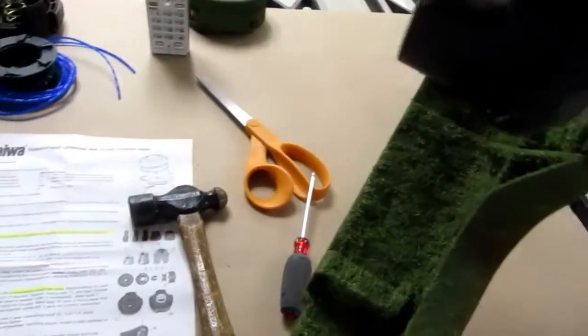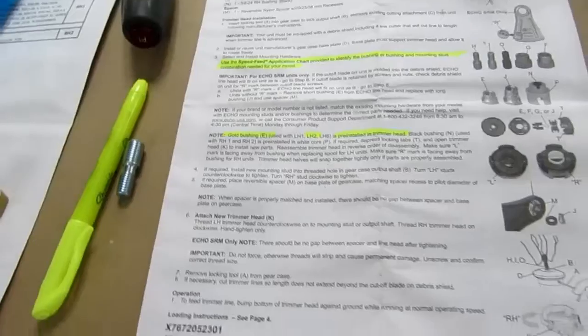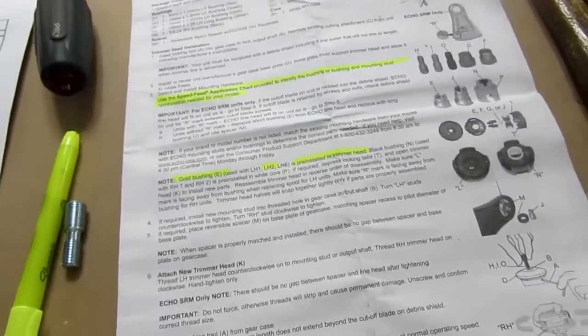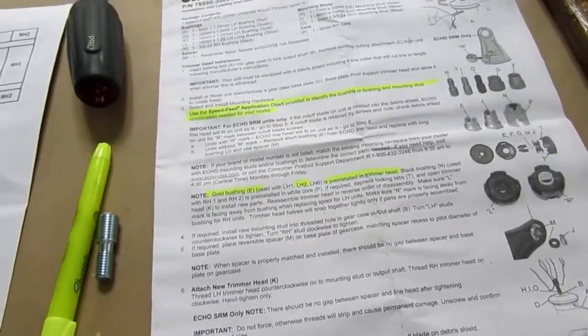Now, I didn't include it, but a very frustrating phone call. They've got this number, 800-432-3246. And first off, there was no option on there. It's all these things. Are you a dealer? Are you an Echo repairman? Are you this? Are you that? And finally, it gets down to, do you have an electric-powered product or a gas-powered product? So it's like, well, the product I bought from you is neither.